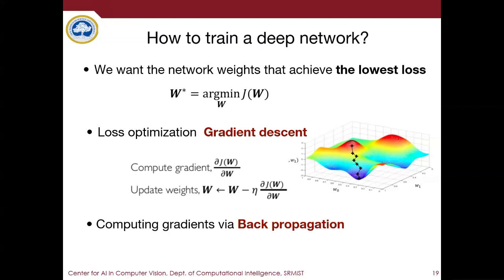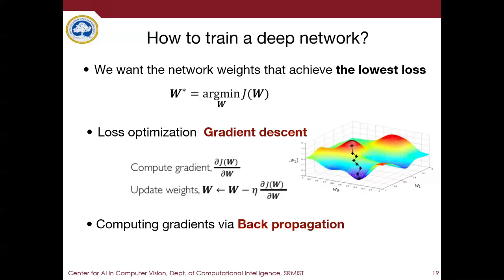So you are at this particular weight W. You take a negative step in the direction of the gradient, and you update the weight. So you reach this second point. Then we check the gradient again. It tells you the upward direction, and then you take a step in the opposite direction. This process will continue until you reach the minimum value. This is the back propagation step, how you are doing the weight update.